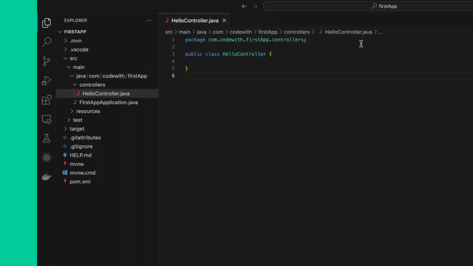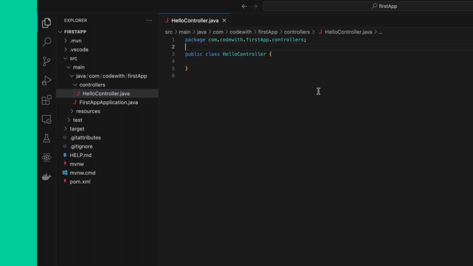When you create the file, you can see some code got auto-generated. At the top, you will be able to see something like package com.code with first app controllers. This line basically means this is a package. It is like telling Java, this file belongs in this folder of the project. You can see the folder com.code with the same name in the Explorer. You can see a class also got auto-generated.